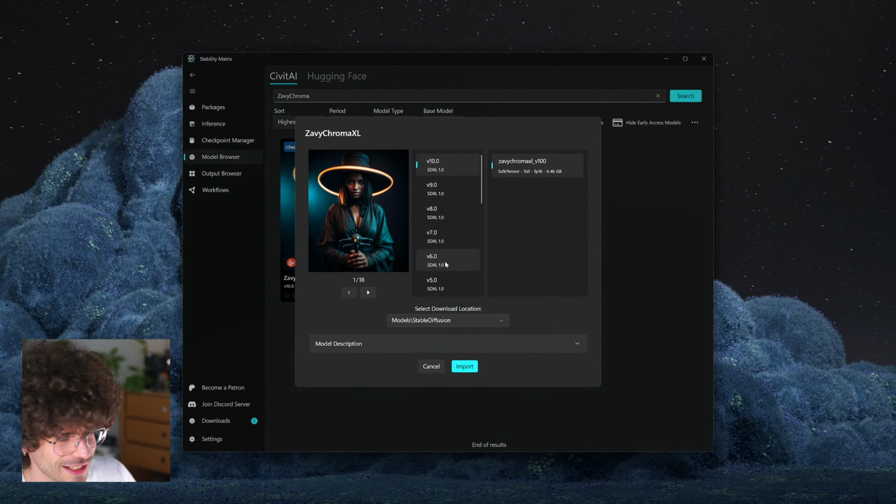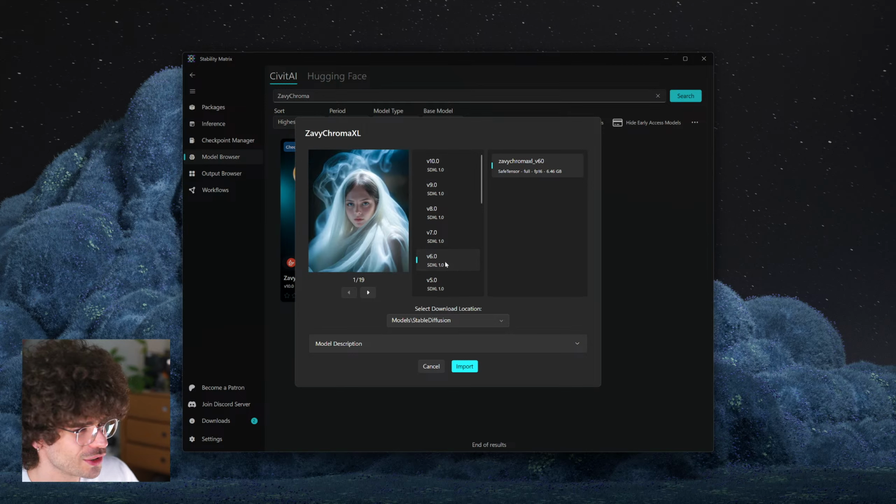And for some reason, don't ask me why, I totally prefer version 6. This was further fine-tuned later on. I don't want to say the later models are worse, but just from what I have been doing, version 6 just always worked the best. So I always go back to the Stable Diffusion XL model, ZavyChroma XL, with version 6.